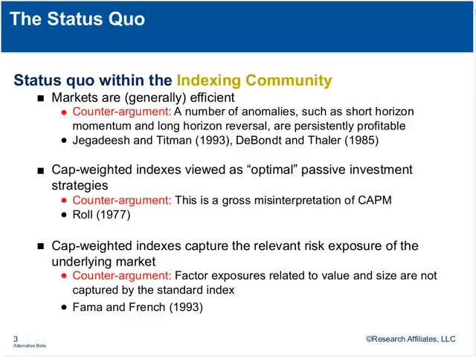And then finally, there's also a consensus in the indexing community that cap weighting is a very efficient way of capturing all of the relevant equity risk exposure and providing a risk premium in return. What we know today is that the cap-weighted index provides you only one dimension of the equity risk premium. That is, it offers you only the market premium as measured by the cap-weighted construct. We have identified many other reliable sources of equity risk premium, such as the value factor premium and the small factor premium, that are currently not being captured by the cap-weighted index and the vehicles that have been created around that indexing concept. And again, this is well documented, going back to the research of Fama and French since the early 90s.